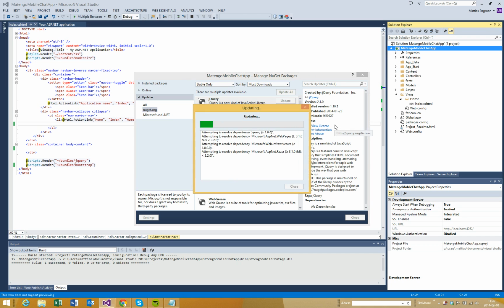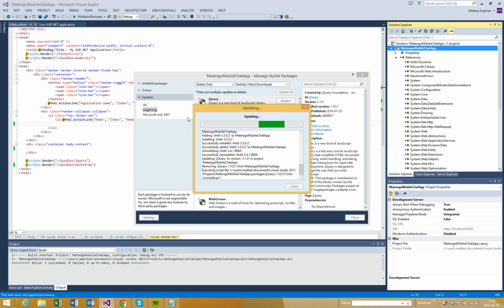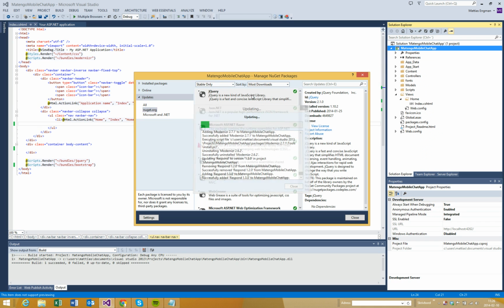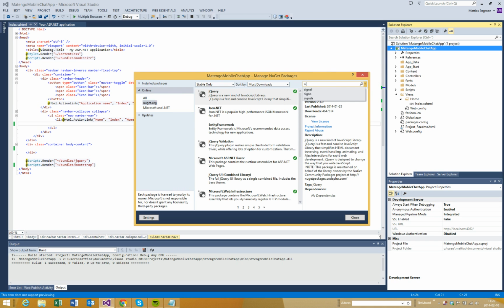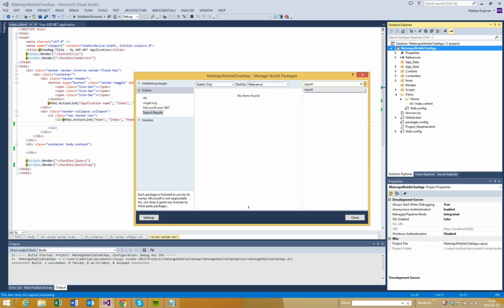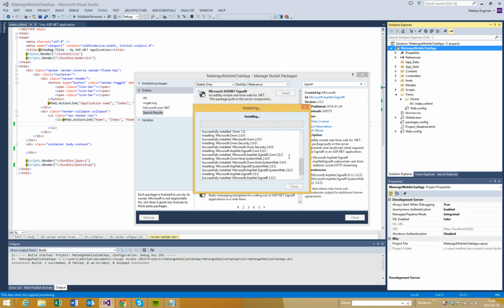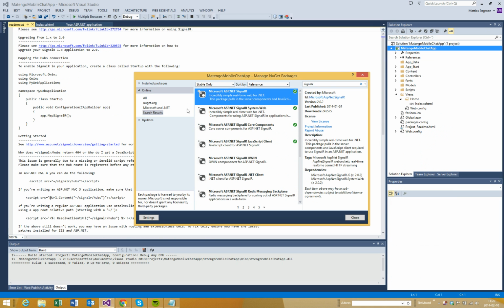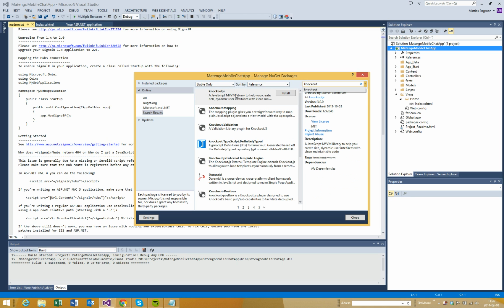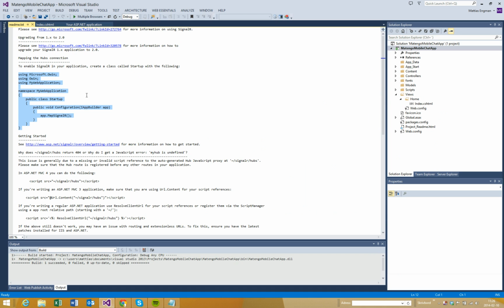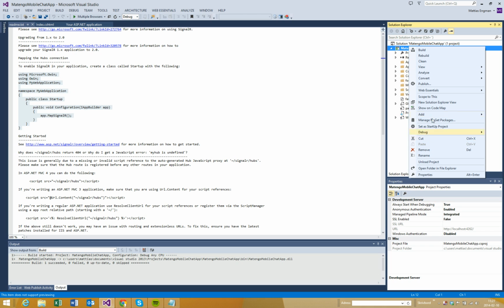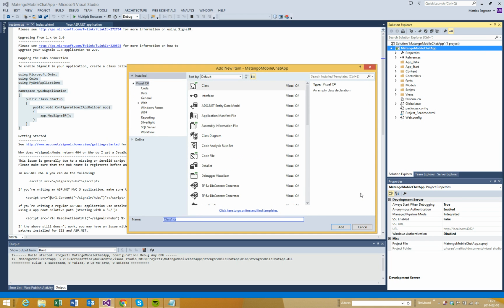First we can update or install NuGet packages, set up our route, and the startup class.